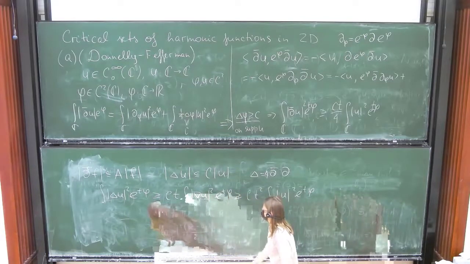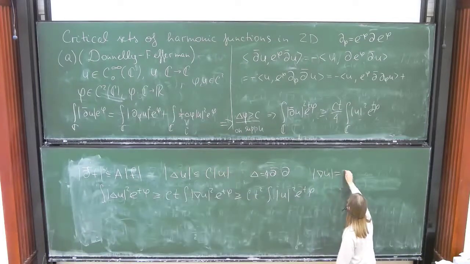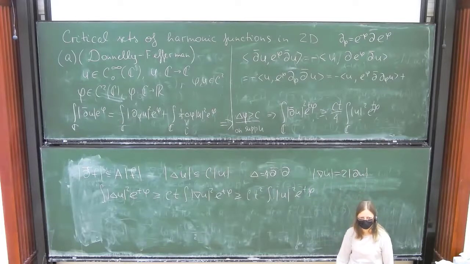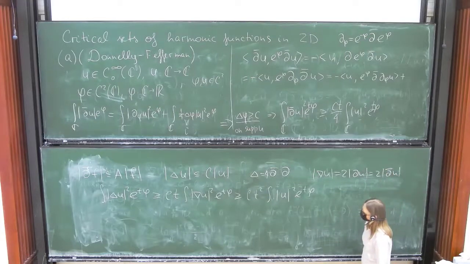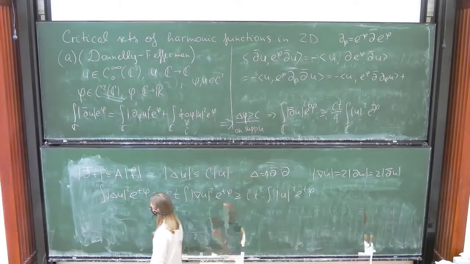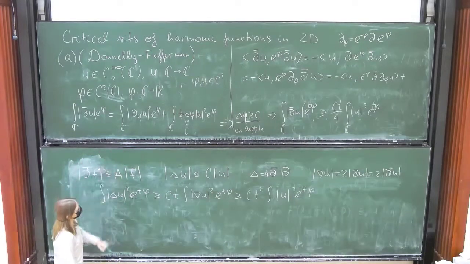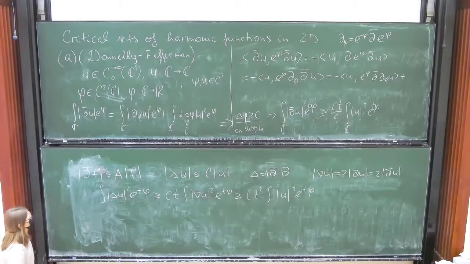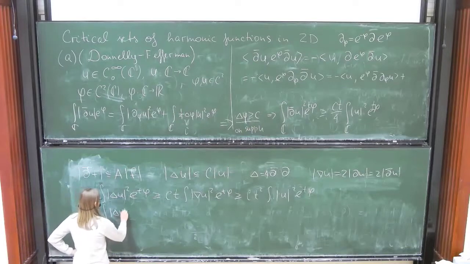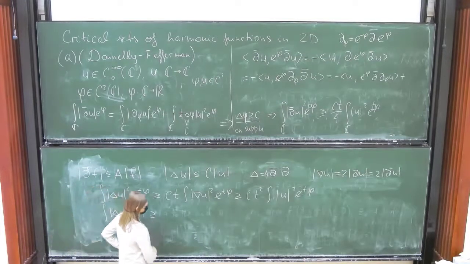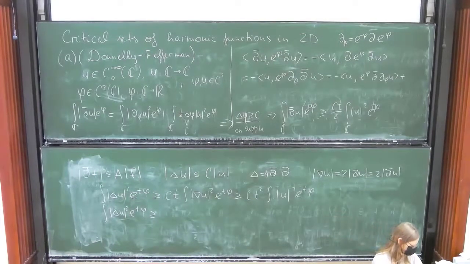The gradient is twice du, and du and d bar u are the same. There is another simple algebra with this identity. If you play a little bit more using the fact that u is real valued, you can have another Carleman inequality that is better because it includes a larger term in t.